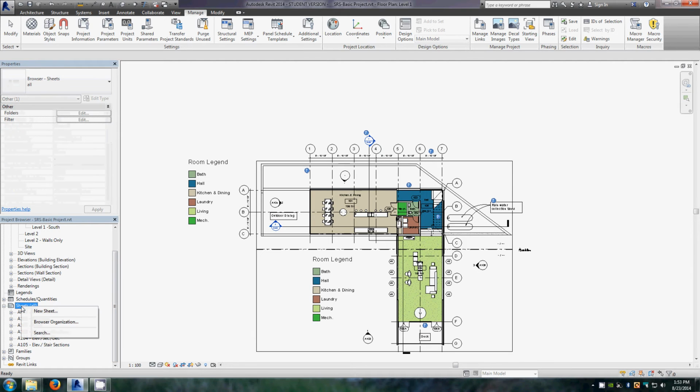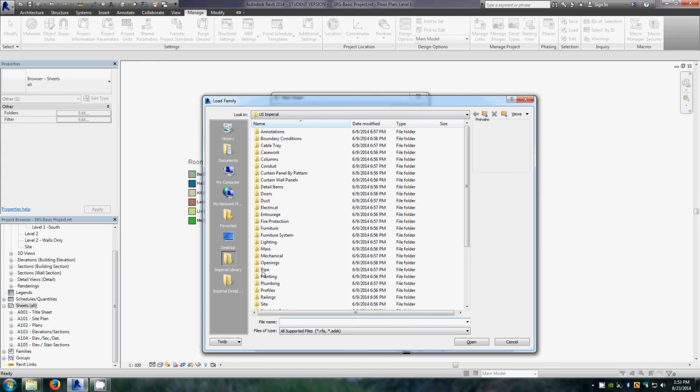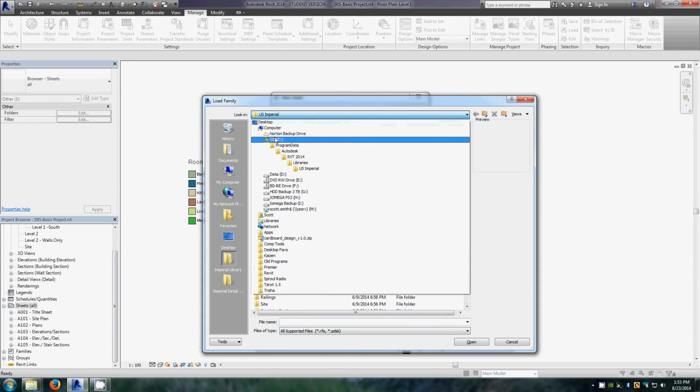So on the sheets, right click and click New Sheet. And here we're seeing select title blocks, and we don't see ours, so we're going to have to load it and come back to wherever you saved it.